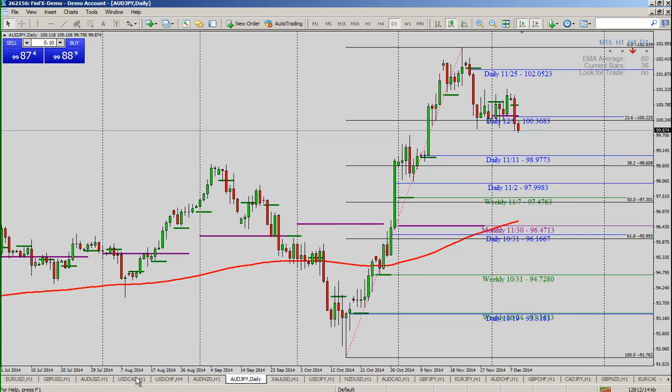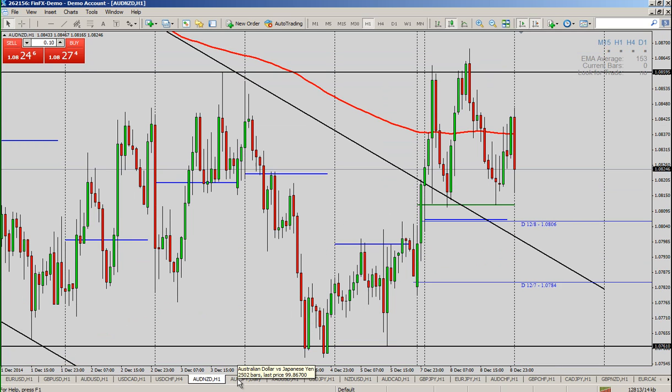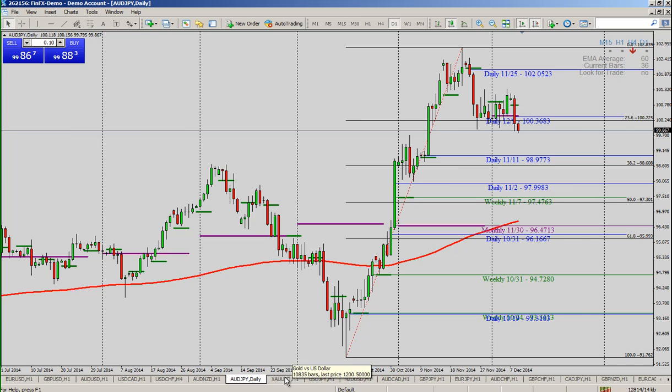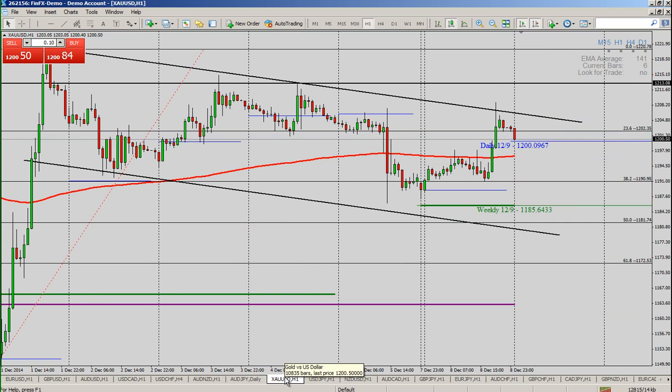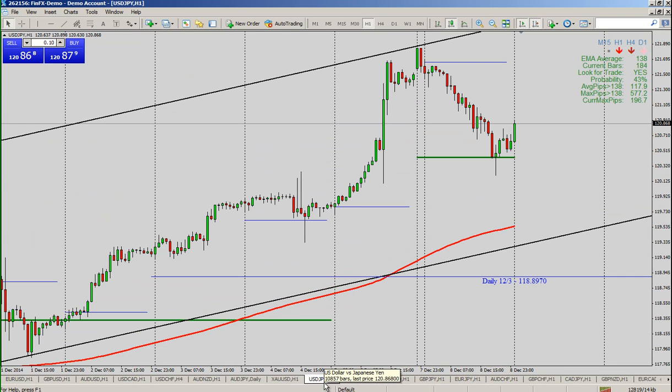So big focus on writing out this dollar CAD, looking for entries on Aussie New Zealand, watching Aussie yen for sure, watching for the big bull flag on gold. Again, at the latest we'll be in long above 12.12, but possibly above 12.05 long. And then all these yen pairs, we're just waiting for that pullback. I'd like to see pretty much all the yen pairs pull back about 100 pips before we buy those dips. And I think if we do see a 100 pip pullback from where everything is right now, we'll have some great opportunities to buy some dips on pretty much all the yen pairs, except for the Aussie yen. That one could definitely head a bit lower.